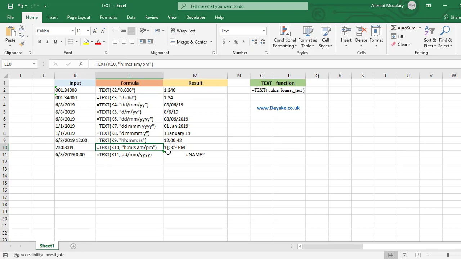It will not omit it. And we have PM here because we want it as a 12 hours format. Just remember, you have to enter quotation marks for the format. If we omit the quotation marks, we will have an error here. You see, we don't have quotation marks here for the format, so it returns a name error.